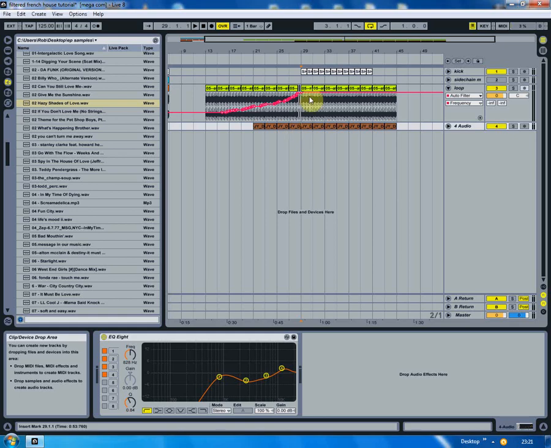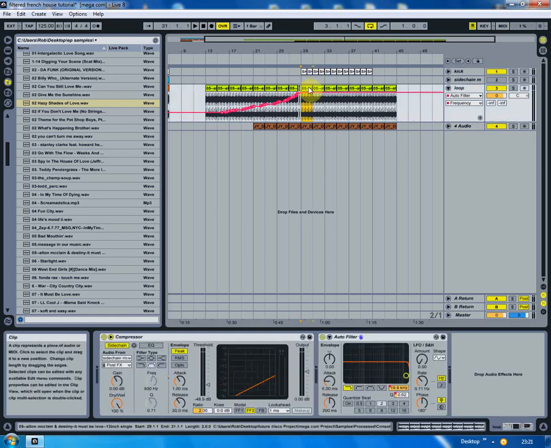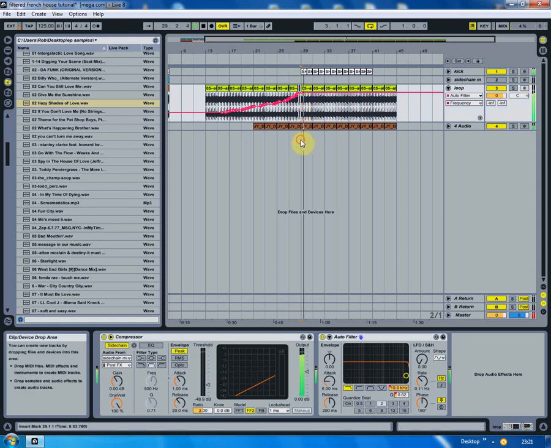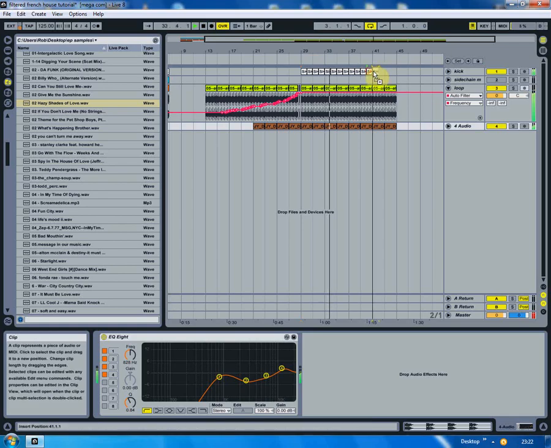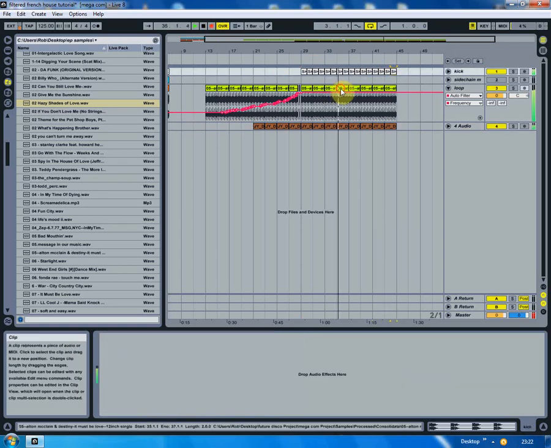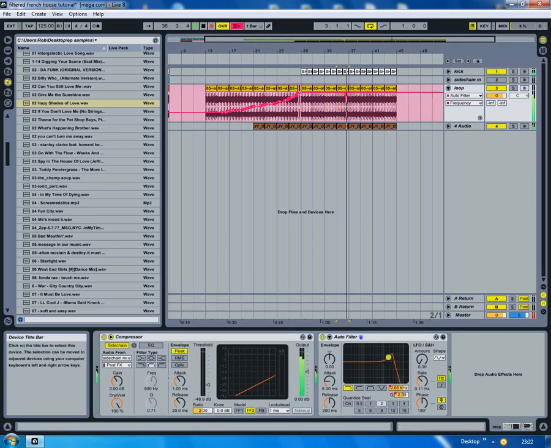Okay, so then we could mess about with the filters again, which would mean the same process where we record it. So once the filter's in, drop it like that.